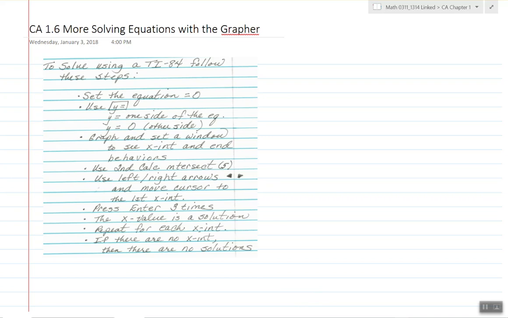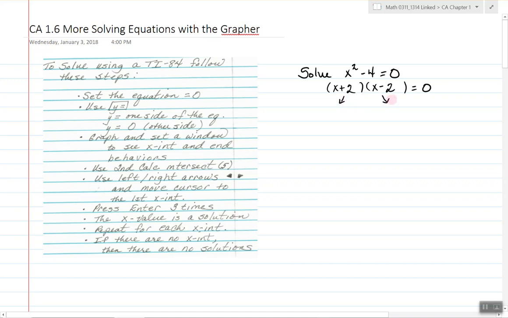So I have some general statements here. These are available in your formula packet. All right, I want to talk about these steps and write down just a sample. If you were asked to solve x squared minus 4 equals 0, which is a quadratic equation, you could do it by factoring because it is the difference of squares, and that would be x plus 2 times x minus 2, setting each of those equal to 0.